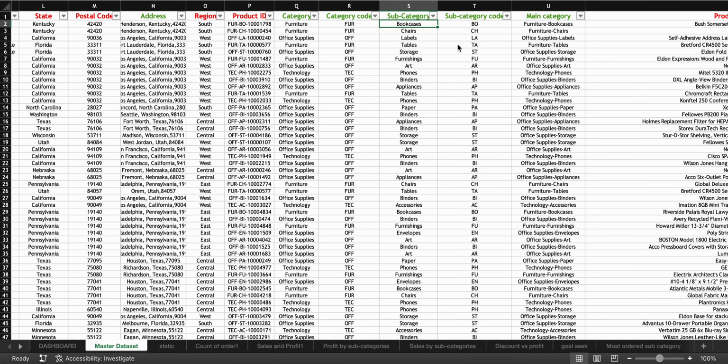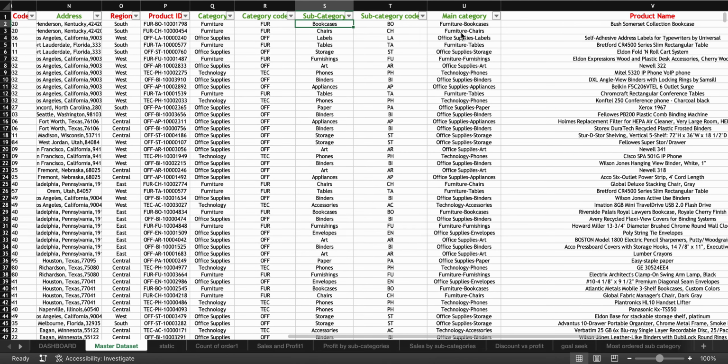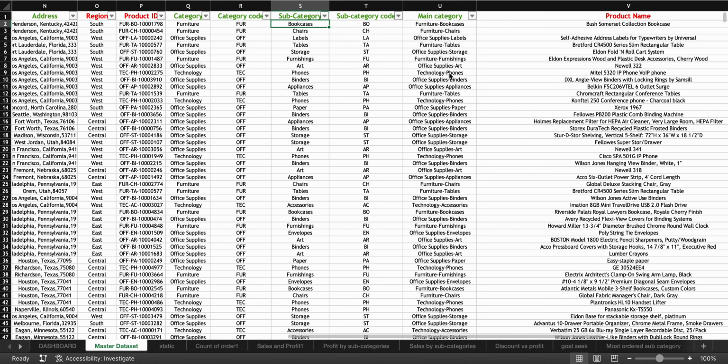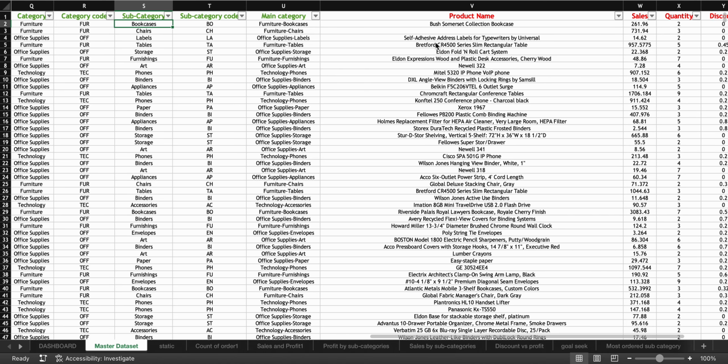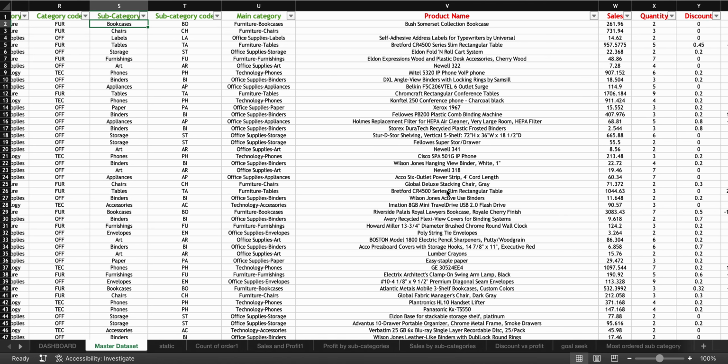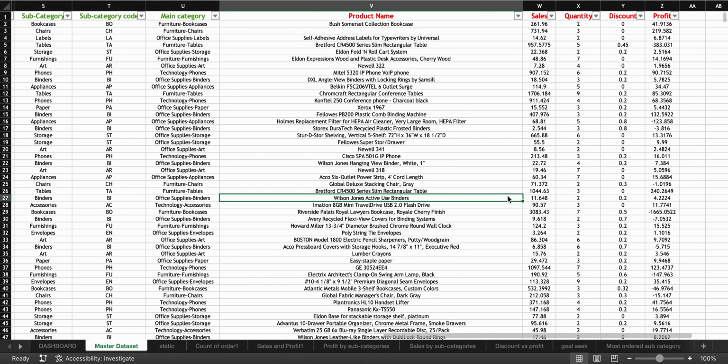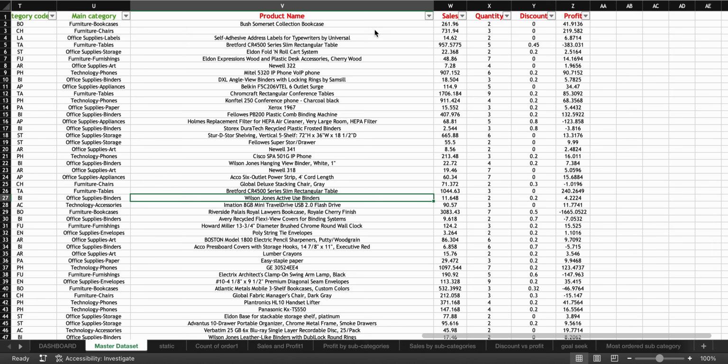And I've created a main category column, which talks about the category and the subcategory of the product. So it's easier for us to understand in which situations the company has gotten profit and higher sales, or lower sales for that matter. It's easier for the analysis. Here the product names are given. There are a few blank fields, but we cannot add random information to treat the blank fields.